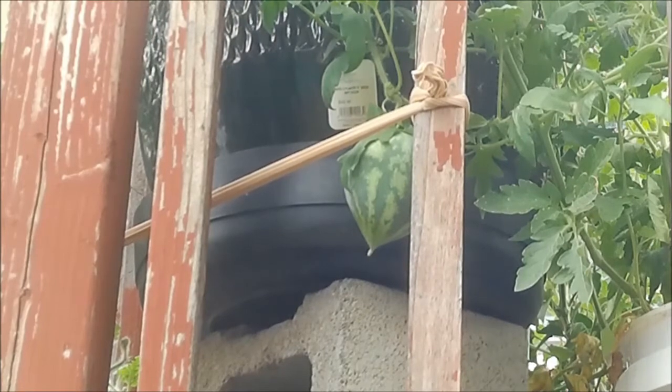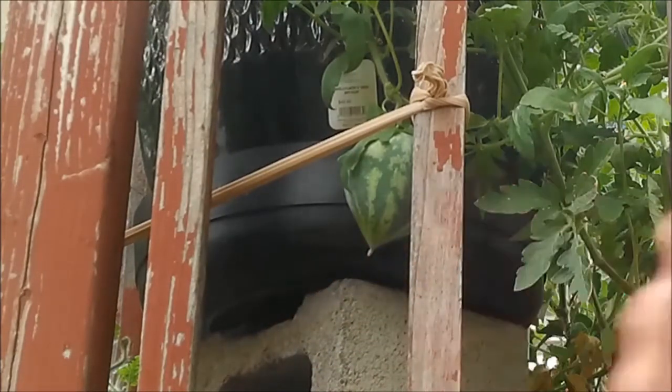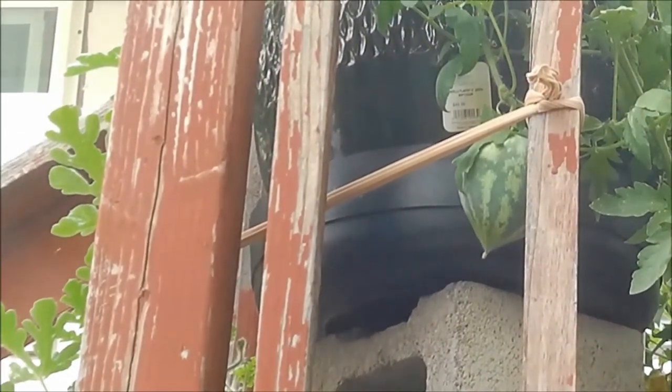Okay, I've got it all tied up there. Now the only thing left to do is to get that melon right there and set it somewhat in the middle of the pantyhose. Hopefully this works out well.